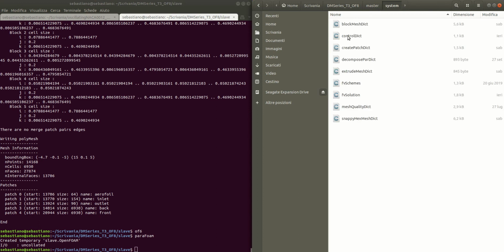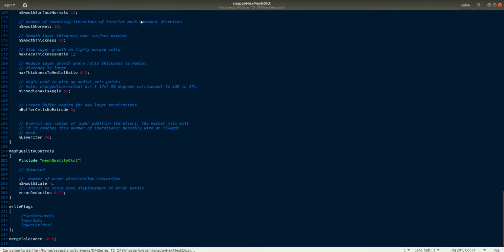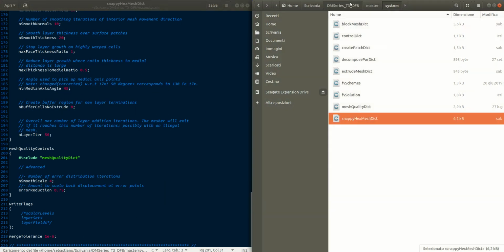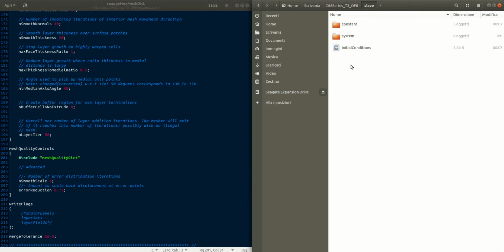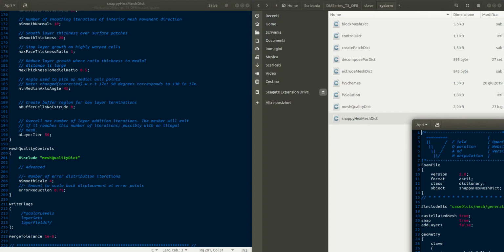I'll put the two SnappyHexMesh files, one next to each other, in order to let you see the differences between them.